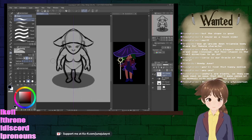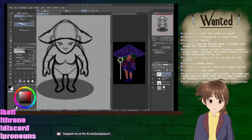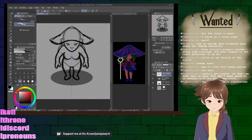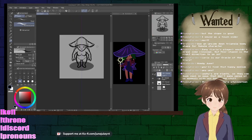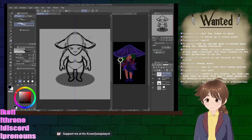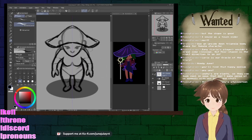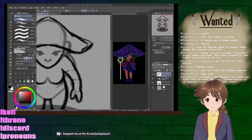I'm calming down a bit. I'm good, guys. I just took a drink of water real quick. So how about like this? Is that good? I think that's about as good as it can look shape-wise. Yeah, like that? Okay. Let me go ahead and just clean this up a bit here.